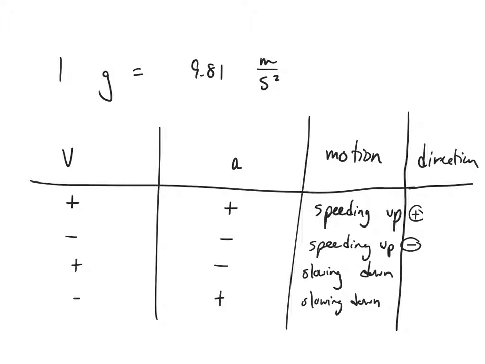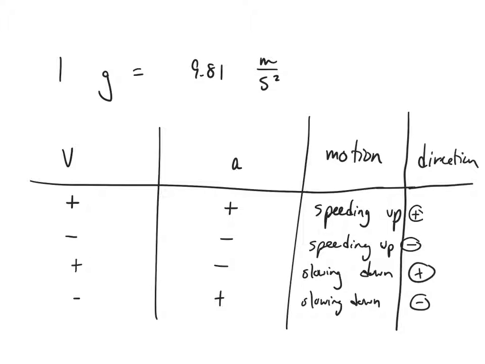Now, because our velocity was positive, this third row is like moving this way, but feeling it slow you down. So your direction of motion is still positive in the third case, even though you're slowing down. But in the fourth case, your velocity is negative, so you're moving negatively, but the acceleration is positive, so you're moving in the negative direction, and you're still slowing down. So those are our four scenarios that we could have between velocity and acceleration.